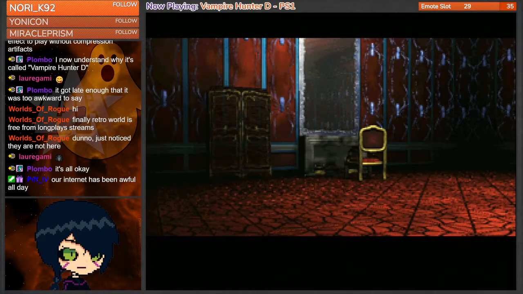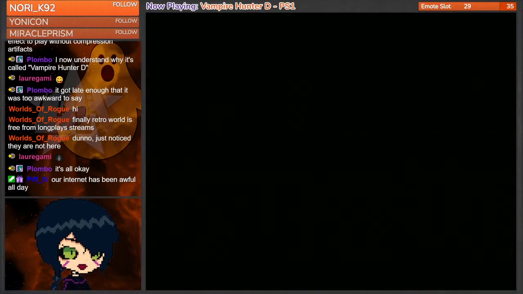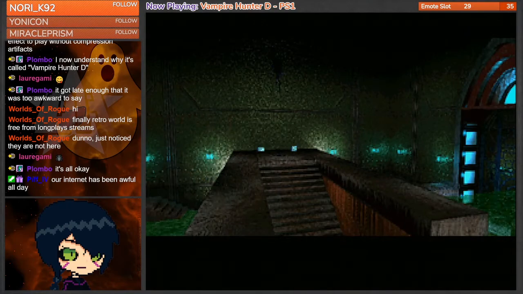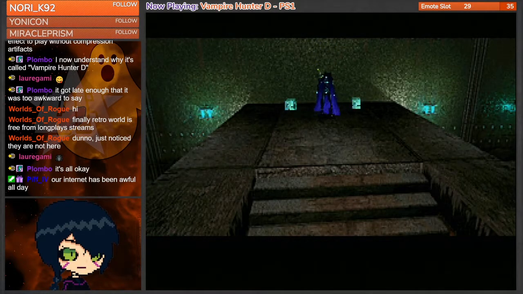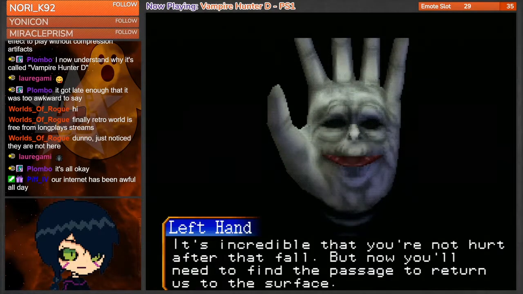It's like a trap. Despite being a really good vampire hunter, we seem to befall a lot of really dumb traps. And now, we are in the sewers. Because it's a video game. It's incredible that you're not hurt after that fall. But now, you'll need to find the passage to return us to the surface.